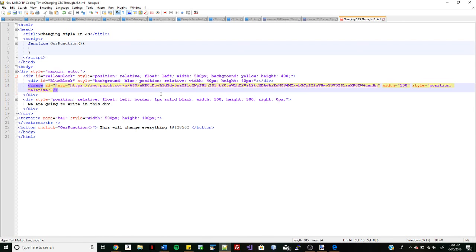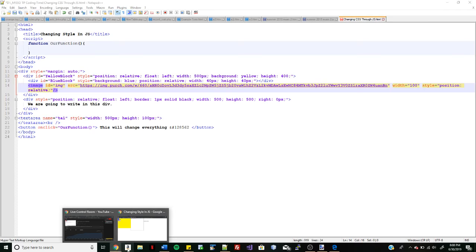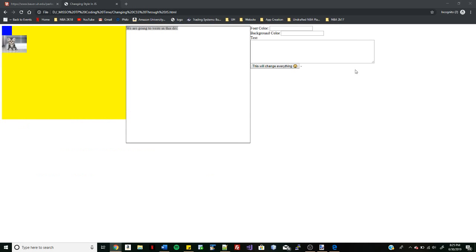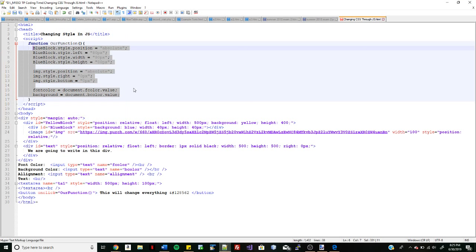And this is going to be image, and that's the image on the yellow block that you see. And so the first thing that we're going to do is, all right, let's go back to what I was saying before. Let me just start over with all that.